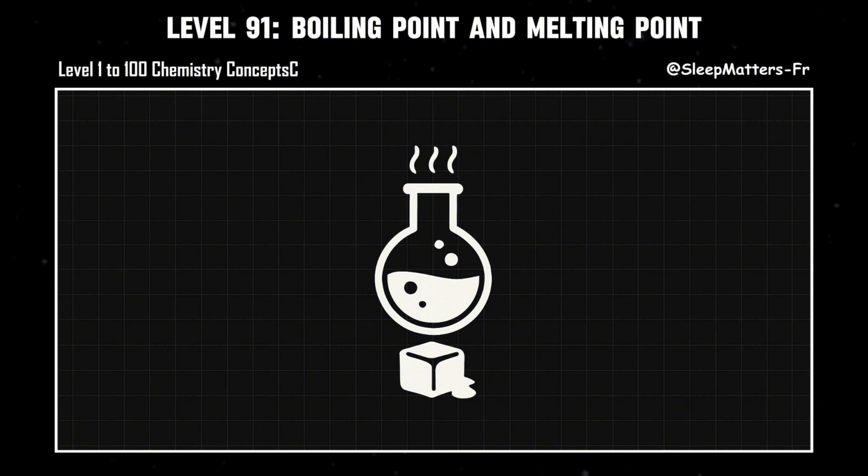Imagine a pot of water on a stove, bubbles forming slowly, then faster, then a storm of boiling. That is the boiling point, the moment of release. Or think of an ice cube in a beautiful girl's hand, slowly melting, a drop of water sliding down her fingers. That is the melting point, the moment of surrender. In life, we all have our limits, and so do things around us.